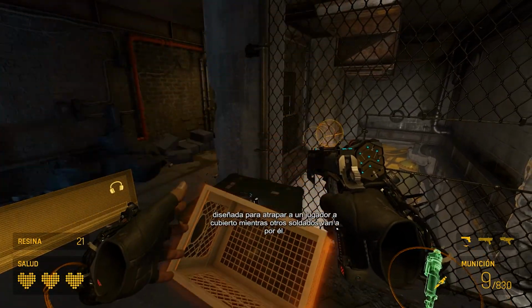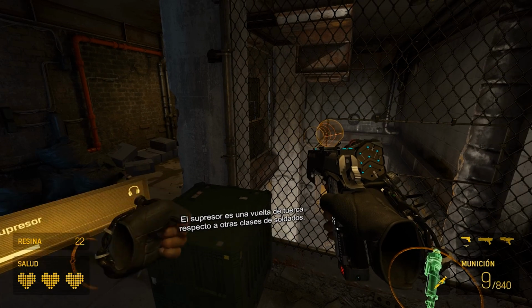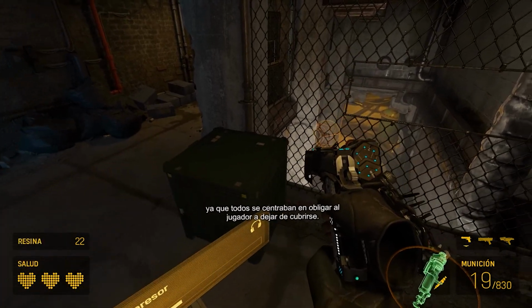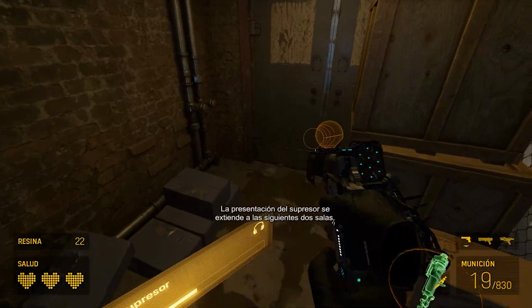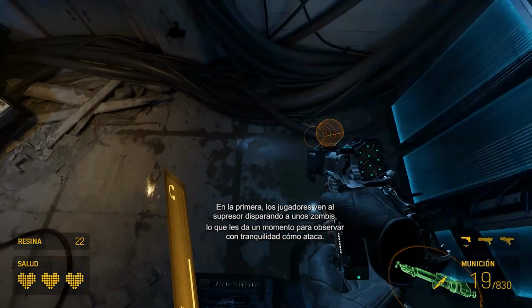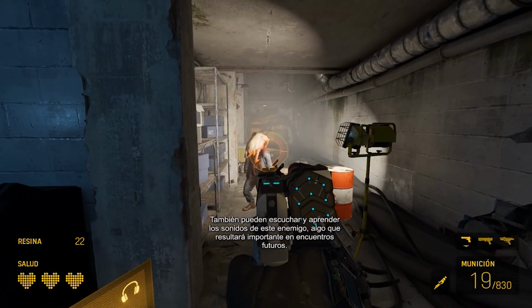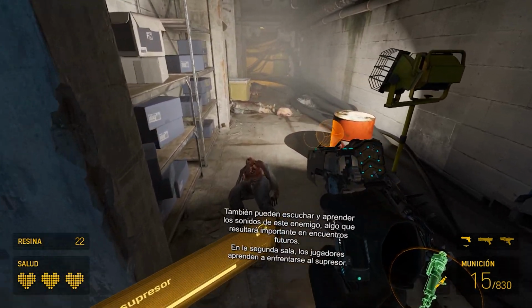This was the case with the Suppressor, the class of soldier that's designed to pin a player behind cover while other soldiers advance on them. The Suppressor is an inversion of the previous soldier classes, who've all focused on trying to push players out of cover. The Suppressor introduction stretches across the next two rooms. In the first, players see the Suppressor firing at zombies, giving the player a moment to safely observe its firing behavior. They also get to hear its associated sounds, which are important to learn for future encounters.